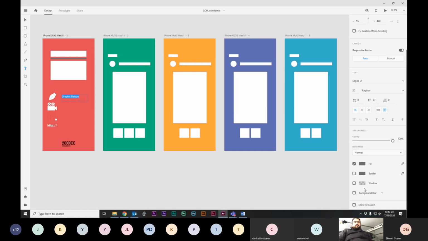So let's start by changing the color. I want it to be white. So let's click on fill and change to white and then hit enter. Oh, there's a typo. Done. Also, I want to change the font. Oh, wrong bit. Sorry. Here's the font. And I want it to be like a semi-bold. There we go. Cool. Just make it slightly smaller and then align with our icon.